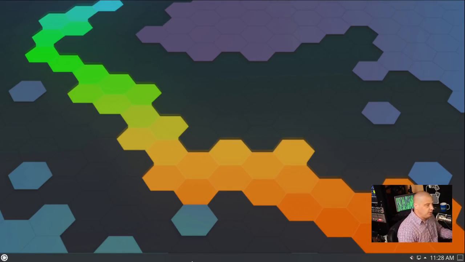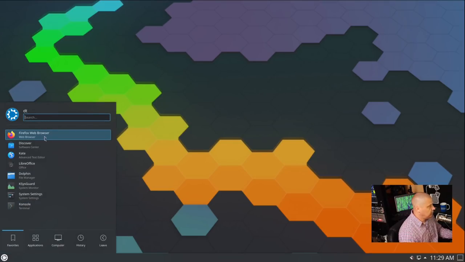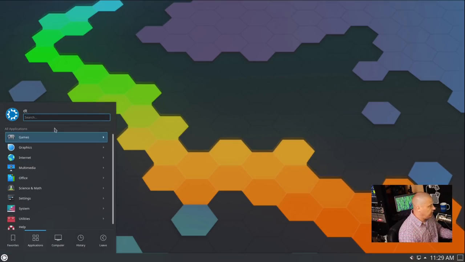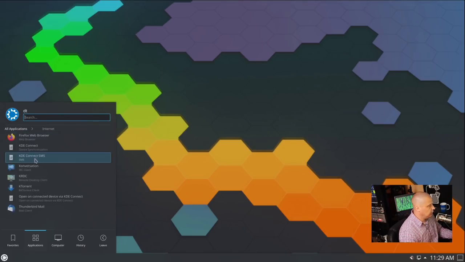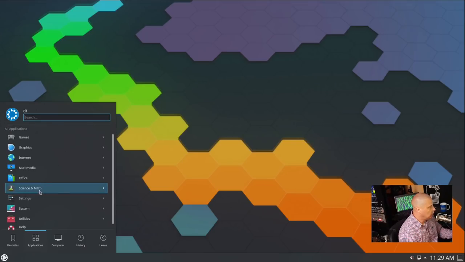Kubuntu 20.10 features the new KDE Plasma 5.19.5, and for the Qt toolkit, we are on 5.14.2. If I go to the menu system, let's just briefly go to our applications, and let's check out some of what is installed by default. Under graphics, we have Gwenview, Okular. Under internet, we're going to have some of the same stuff we saw in the flagship edition of Ubuntu. We're going to have Mozilla Firefox for our web browser, Mozilla Thunderbird for our email client. We also have an IRC client, Konversation with a K. We have KTorrent, which of course is the BitTorrent client.